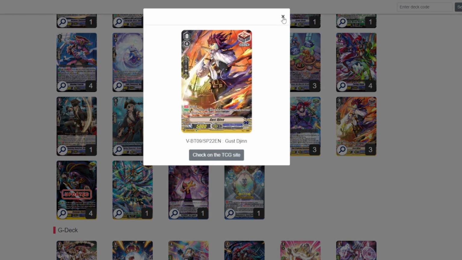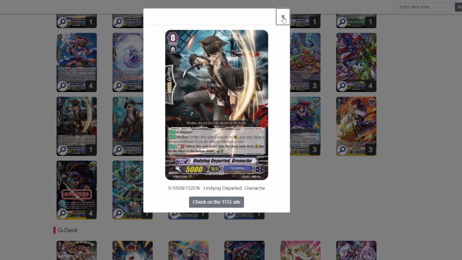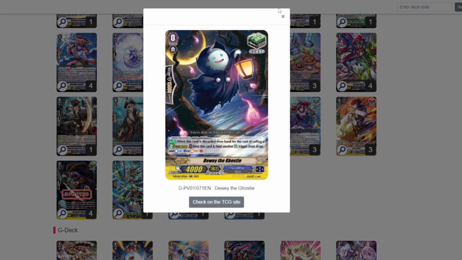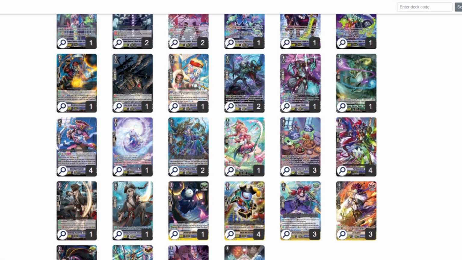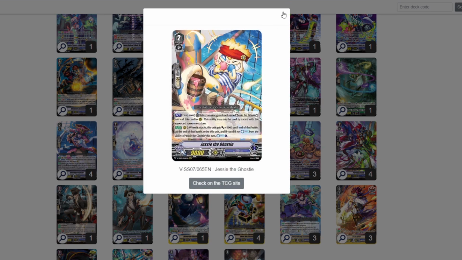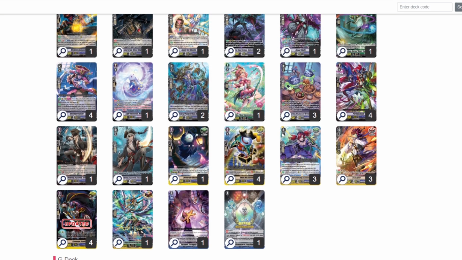Running 3 Gustgen. We had to take out the Water Spout because yes, the countercharging is nice, but as long as you see Grenache, countercharging should not be an issue. And especially even more so because we're running 1 copy of Dewey. Like, if you need countercharging for some ungodly reason, it's because everything went bad. And even then, you still have options because you have Jessie the Ghosty to at least get 1 countercharge per turn. So I didn't feel like you needed it. If you could somehow find space without completely damaging the entire rest of the deck, by all means, let me know how you do that in the comments.